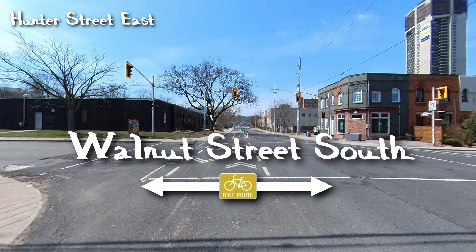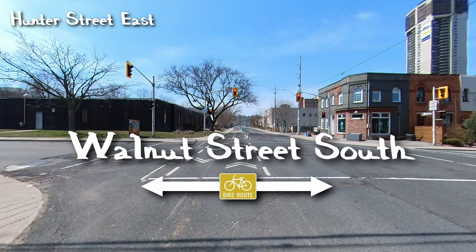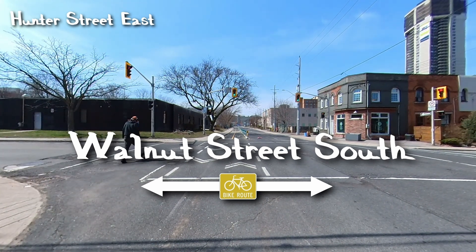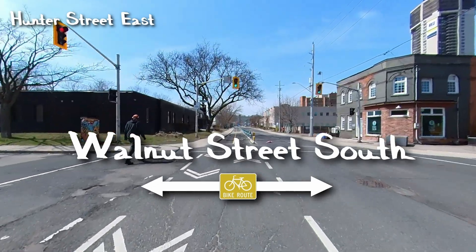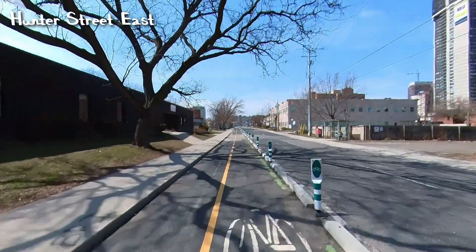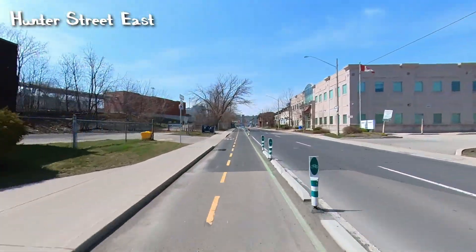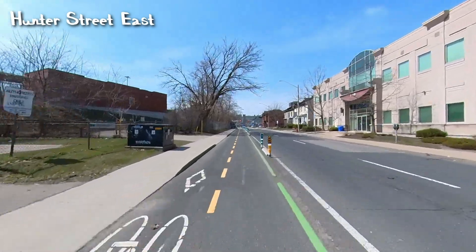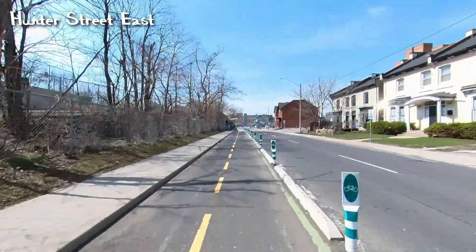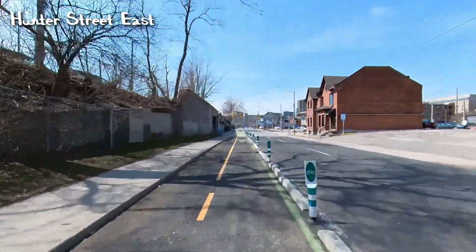Here at this intersection, the bike lanes aren't painted green — it would be nice if they were. Sometimes it can be a little confusing with all these arrows, but if it's painted green, people have a better understanding that this is a bike route. Because you see the green, you think bikes. In Europe they do red, but here in Canada, red usually signifies buses and green usually represents bicycles.